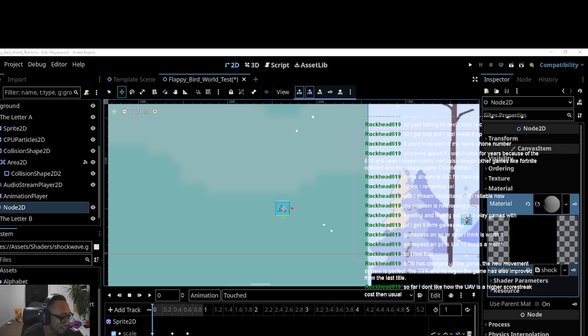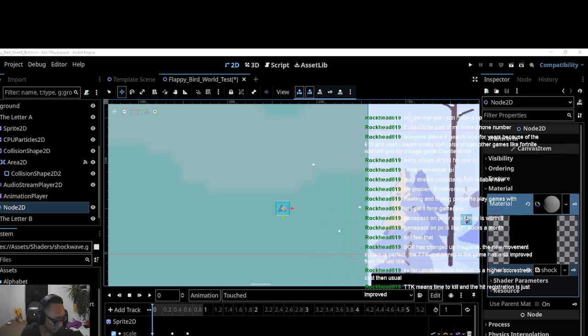So far I don't like how the UAV is a higher score than usual. I remember it being 3 for a UAV. But I also heard that players nowadays are crazy good, so maybe that was a way to mitigate that behavior. Otherwise, it would be a demolition of newer players versus more experienced players. But they have to do a ranking system for that, so that is a moot point.